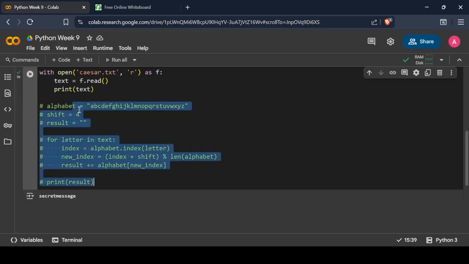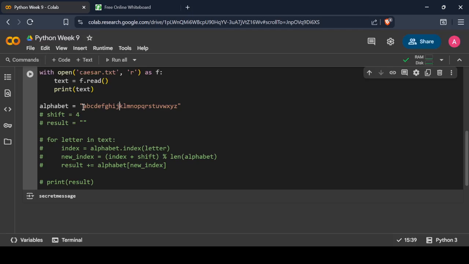Okay, so I'll explain each line. So in this line, I defined a variable called alphabet and defined a string which contains all the alphabets from A to Z. And then I have defined an int variable which is shift, and I gave it a value 4 and I defined an empty string. So what this 4 represents is that I want to shift each letter in this message to four alphabets after that particular alphabet. So if A is there, I want to turn that A into an alphabet which is four letters after A, which is E basically. So A becomes E and B becomes F and so on.